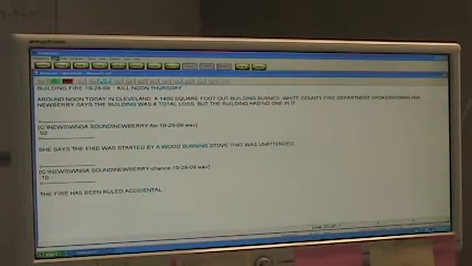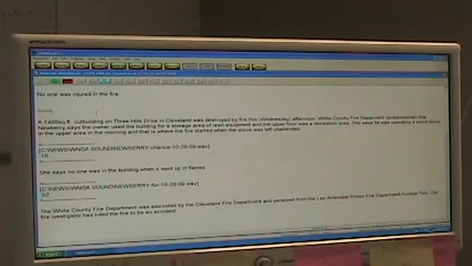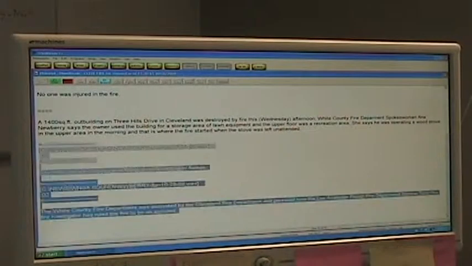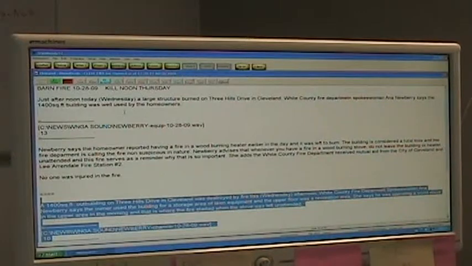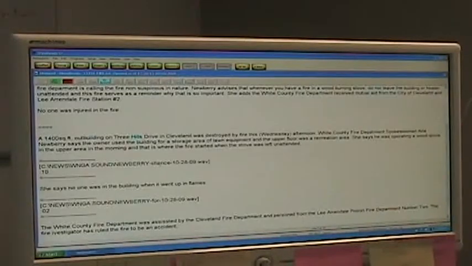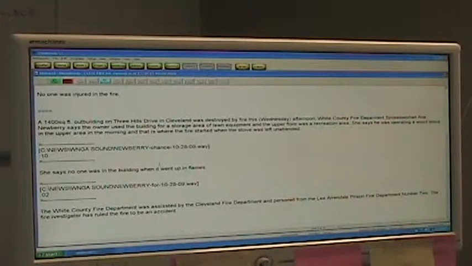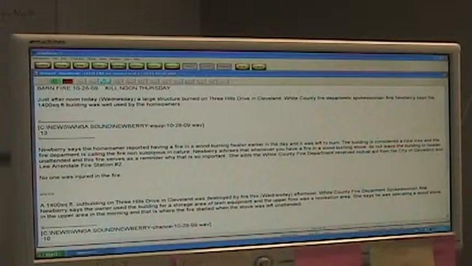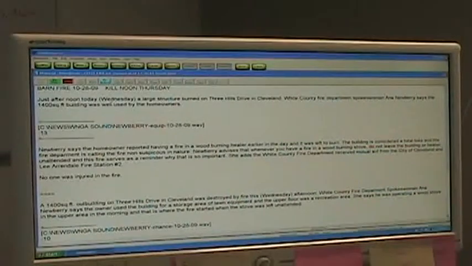Alright, so here is what the story actually looked like when I did get it done. See, it's a little bit longer, a little more detailed. And I did 2 versions of it in one notepad. Now this one is the longer cut, 13 seconds, so I only used one. These are 2 shorter cuts. They equal 12 seconds. So I have 2 cuts that are shorter, 1 cut that's longer. That's kind of my standard when it comes to writing, when I'm able to use this type of software.